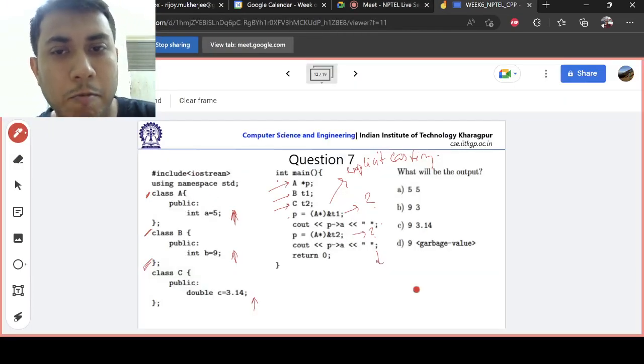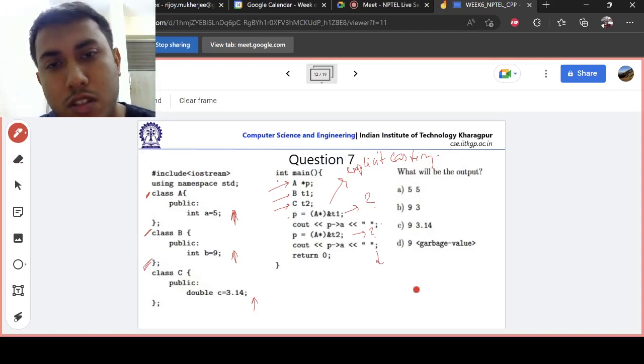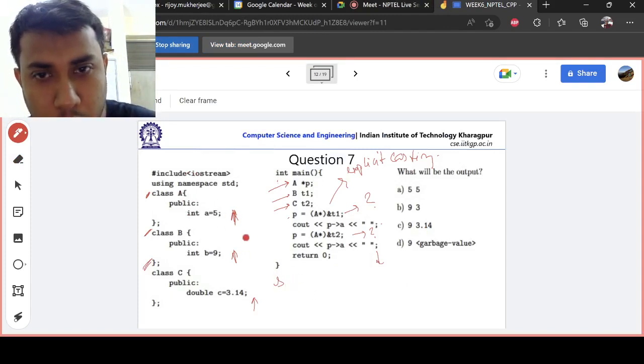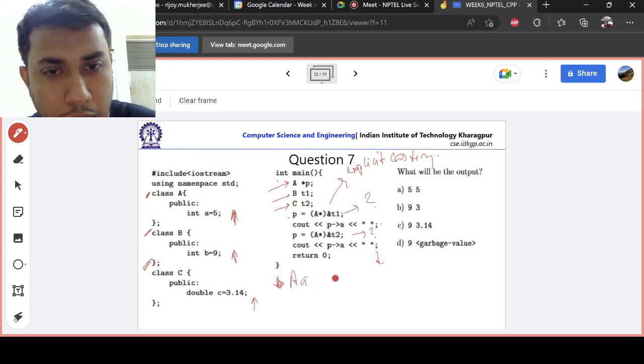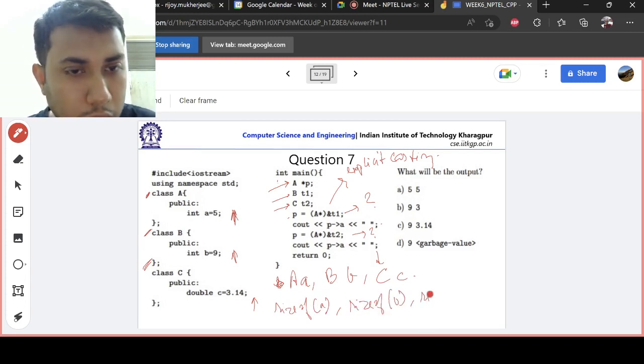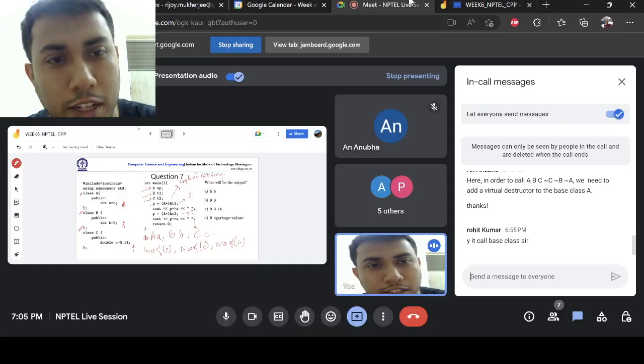One thing that will help you in this case is, suppose we have classes A, B and C and their objects a, b and c. If we use sizeof(A), sizeof(B), and sizeof(C), what will be the output in each case?